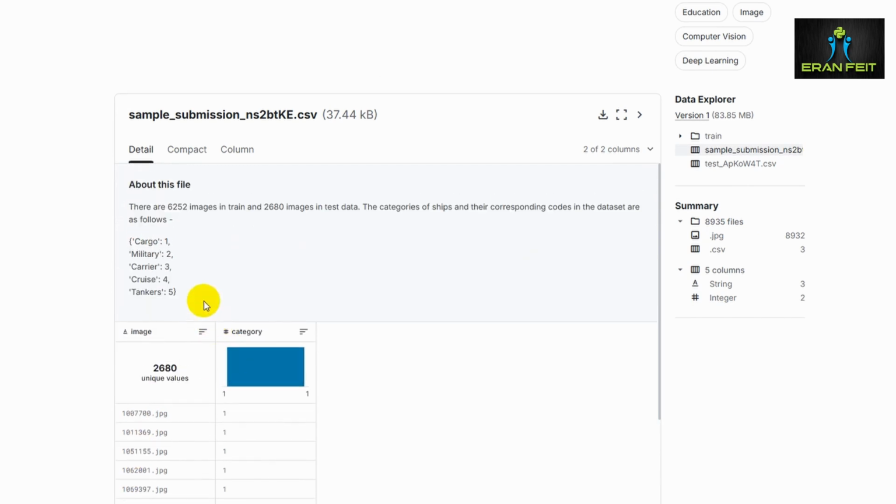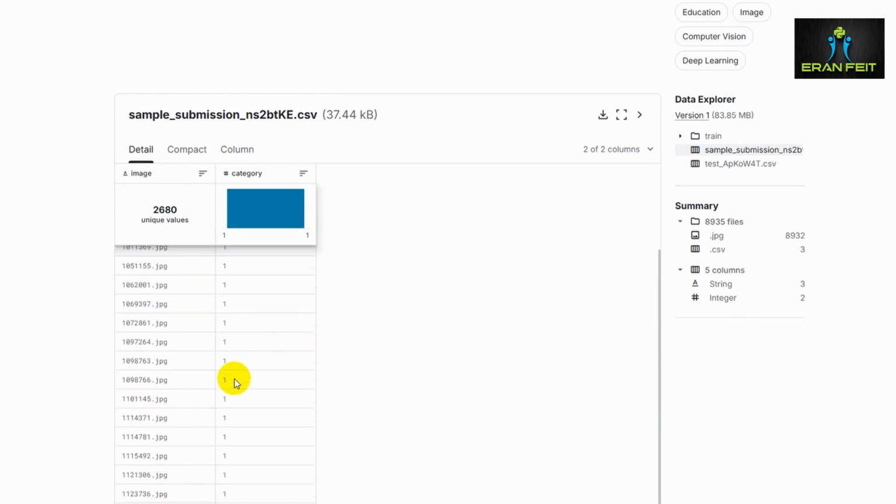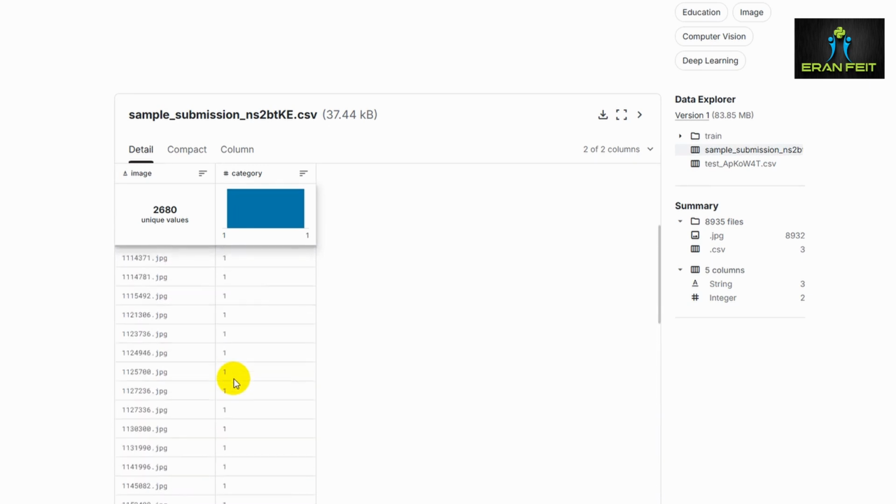And we have 5 categories. Cargo is 1, military is 2, carrier, cruise, and tanker. So each of those images has its corresponding label in the CSV file.